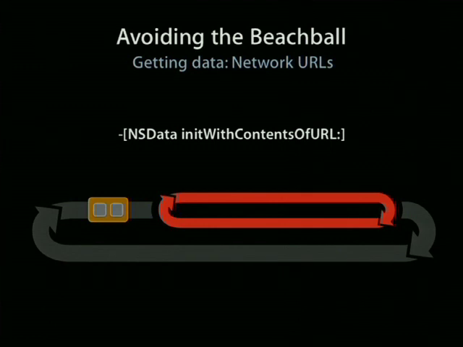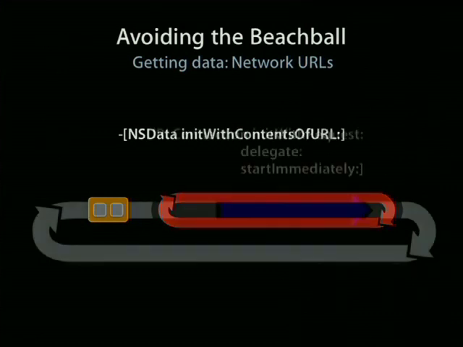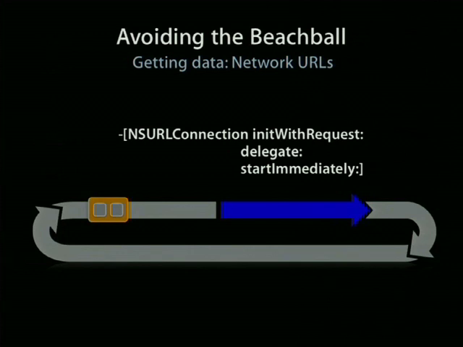And if we sit here long enough, eventually that beach ball is going to appear. So we want to avoid the beach ball. How do we do it? Avoiding the beach ball with network URLs, typically specifically HTTP URLs, is done with something like this: NSURLConnection initWithRequest:delegate:startImmediately. NSURLConnections cooperate with the run loop.